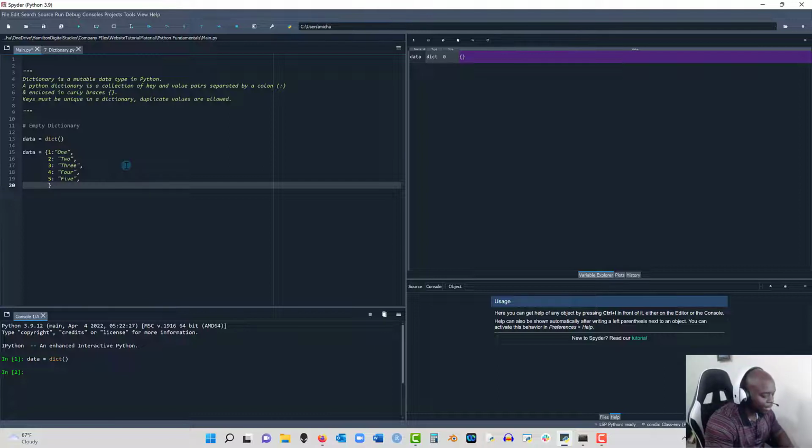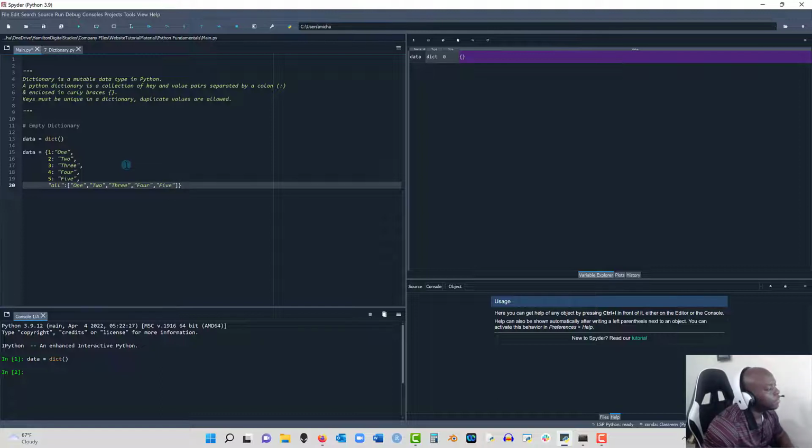The key will be a string that's all, and then the data will actually be a list of those numbers: 1, 2, 3, 4, and 5.